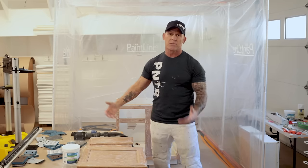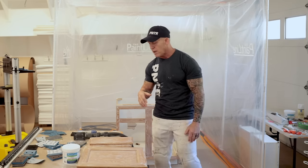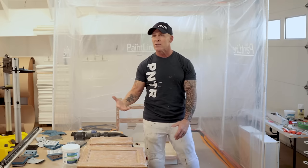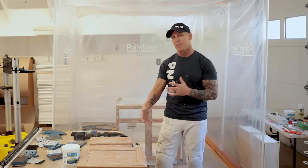But now there's gonna be some things you're gonna run into with cabinet paint jobs. You have oak grain. That's gonna make the job a lot more difficult than a set of kitchen cabinets that's already painted and you're just repainting it, versus starting with a really grainy wood like oak. And so I'm gonna talk about some of the additional charges that are added onto that base price of $115 and $95.